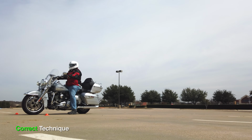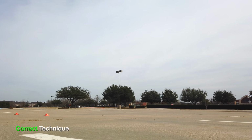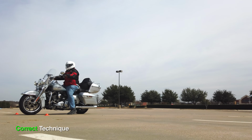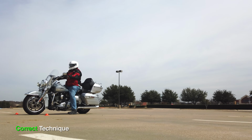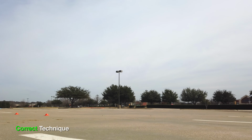When I'm out on the street, my right foot rarely goes to the pavement. It's almost always up on the peg or the floorboard. Now, there may be times when it's okay to use both feet, or even the right foot only during a stop, but those are the exception rather than the rule. Some exceptions may be if the road surface is uneven and you can't get your left foot down to the ground, or under heavy wind conditions you might want to put both feet down to help stabilize the bike.